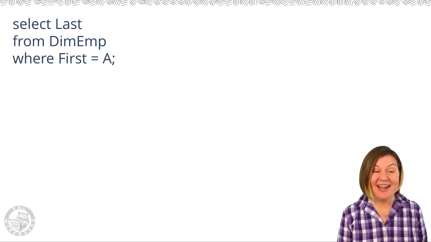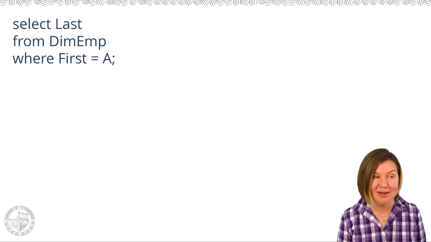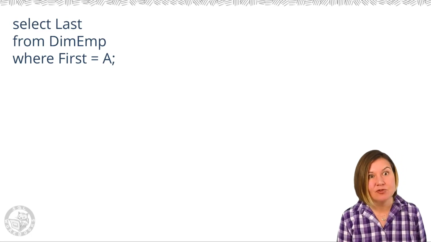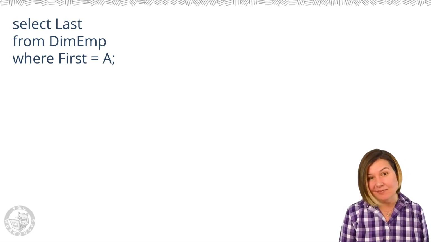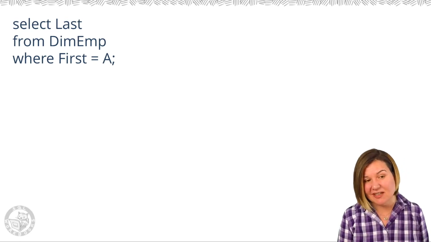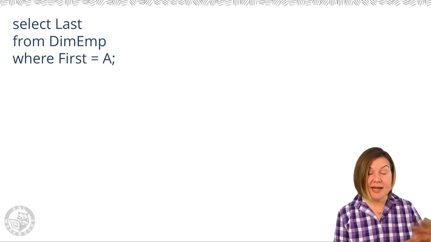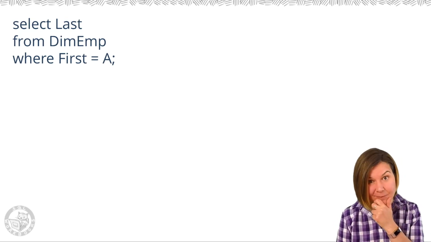For another query, if I want the last name where the first name is A, the optimizer will look around and say, hey, do I have an index where the keys lead on first name? But I don't. I do have an index where everything's sorted first by last name, and then the first name column's in there, but it isn't the first column listed in the key. So it's not great, but it's probably better than scanning the base table if I compare how large they are. This index, I figured out, is smaller.